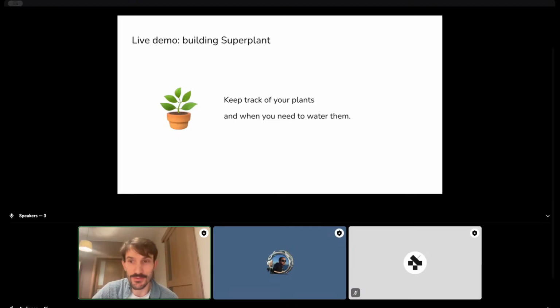I know it's a bit of a weird use case, but it's again a use case that shows the strength of Superego in that I have this small niche need in my life, and maybe there is an app on the App Store that actually does this, but then I have to go and download the app, create an account, maybe even pay a monthly subscription to basically just keep a simple list of my plants and mark down when I water them. And I don't want to go through all that hassle. With Superego, I can just have a collection and then build the app on top of it myself. I can do it very easily, and okay, let me show you.